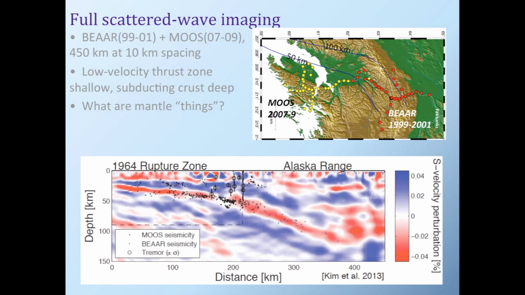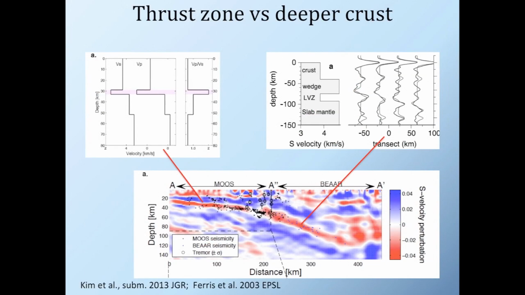It's a good question what it is that we're actually imaging. And in fact, if we start to tear this image apart and look in detail, do waveform modeling, we think the red thing here, the low velocity zone, is something that at shallow depth is quite different from what we see at depth. At depth, as I showed you before, we're able to model this as a fairly thick low velocity zone with velocities comparable to what we think is a subducting oceanic terrane crust, on the order of 10 to 15 to 20 kilometers thick.